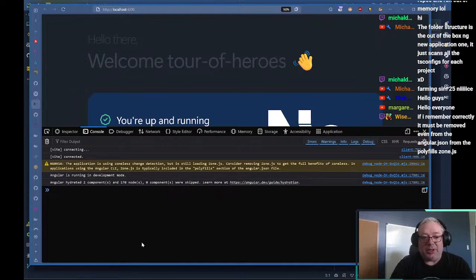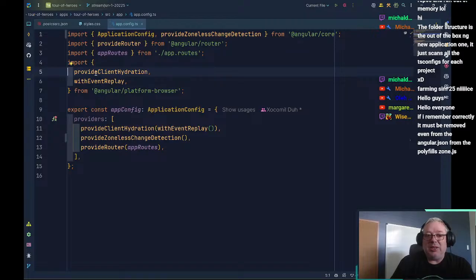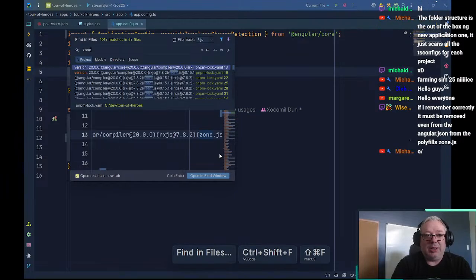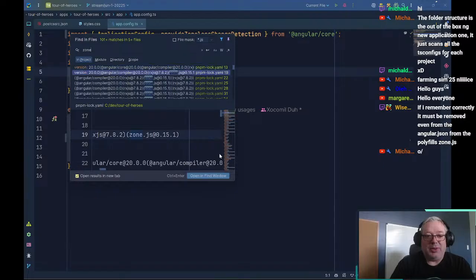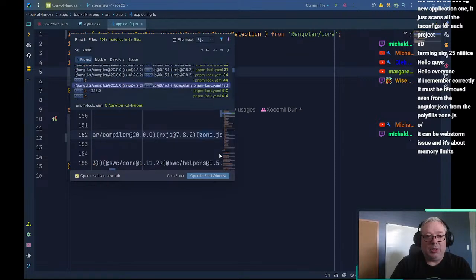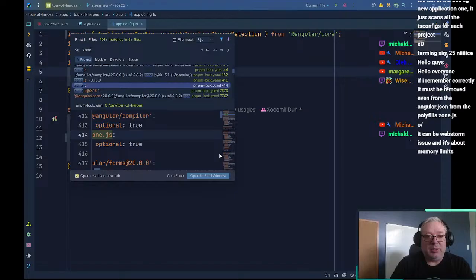And that's what I wanted to call out. Just making that change makes it so that you use the zoneless change detection, but it doesn't actually remove zone.js. And so the easiest way to get rid of it is we just start looking for places where we're using zone.js. So the pnpm lock, whatever. So here we're still in pnpm lock.